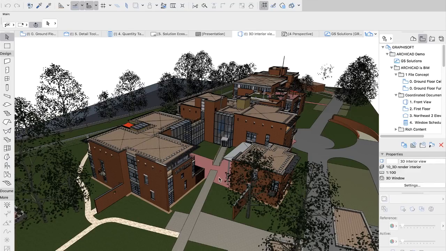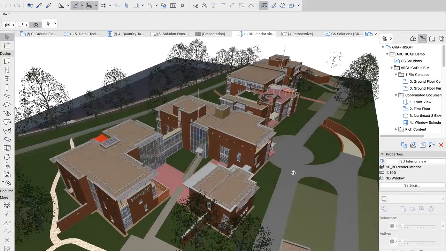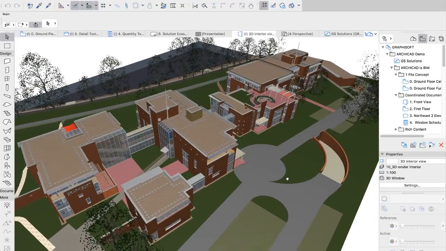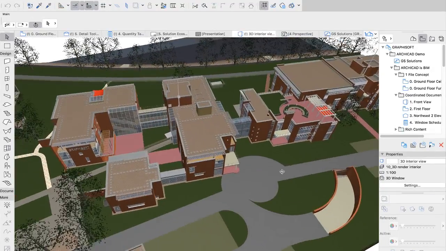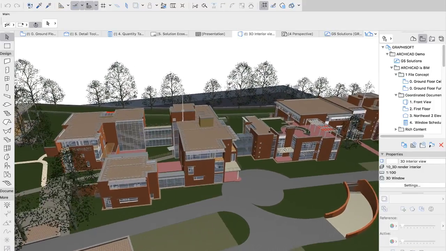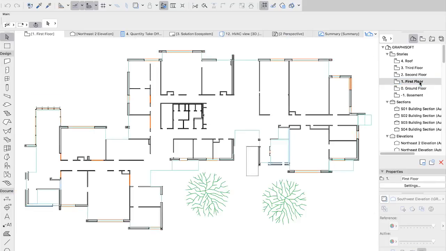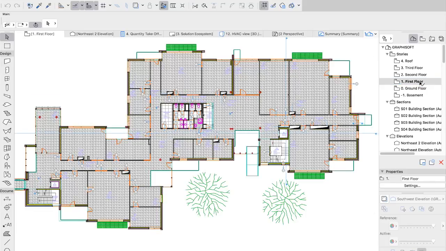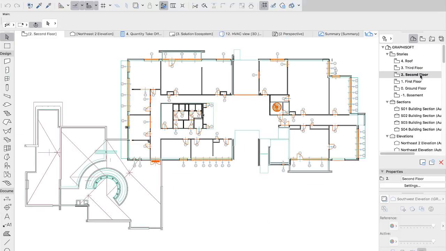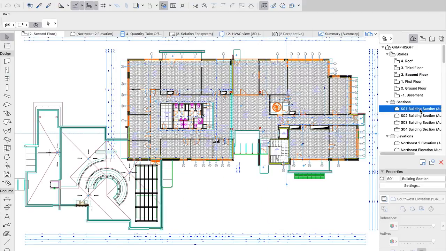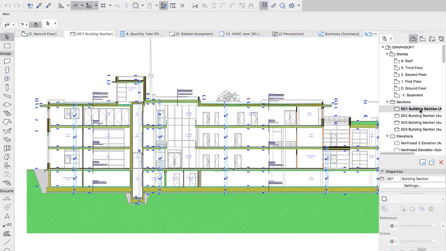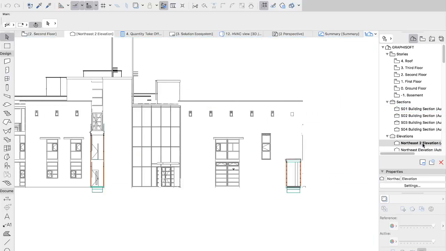This is the same 3D view which you have seen in BIMX. We are just now in ARCHICAD. Having a building information model in ARCHICAD means all the project-related documentation is stored within a single project file. The Navigator tool allows you to easily overview and access any part of the documentation. For example, in this case, I am browsing among the floor plans, sections and elevations.